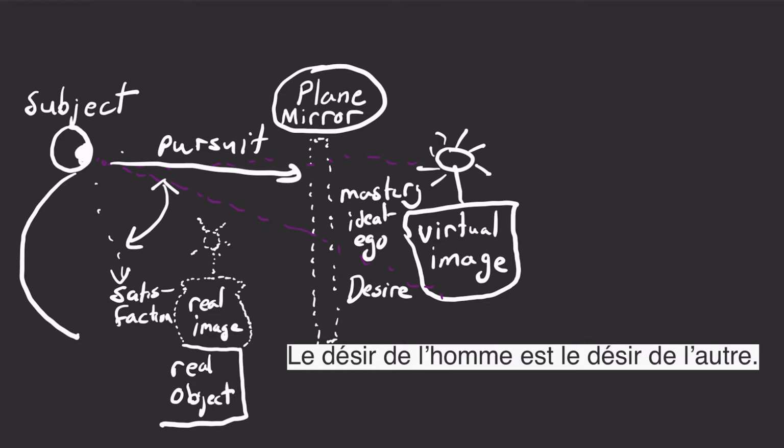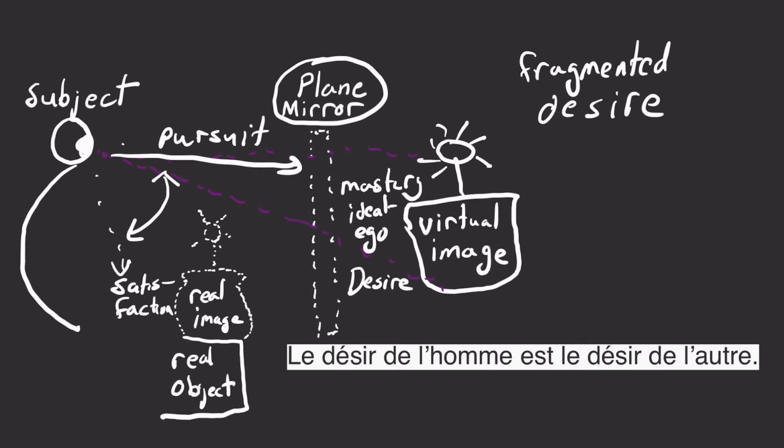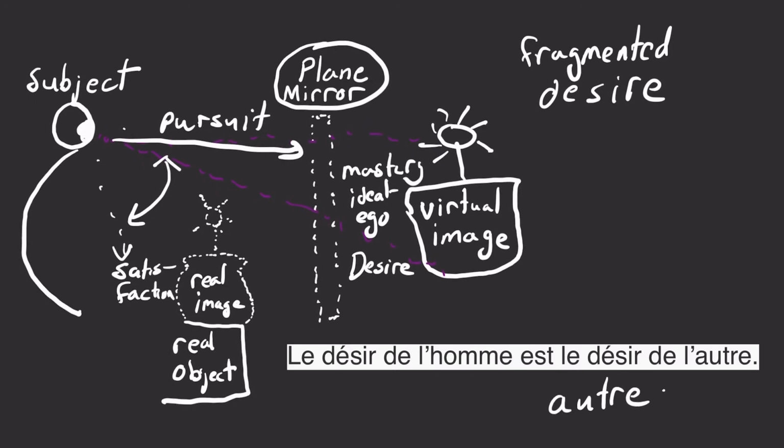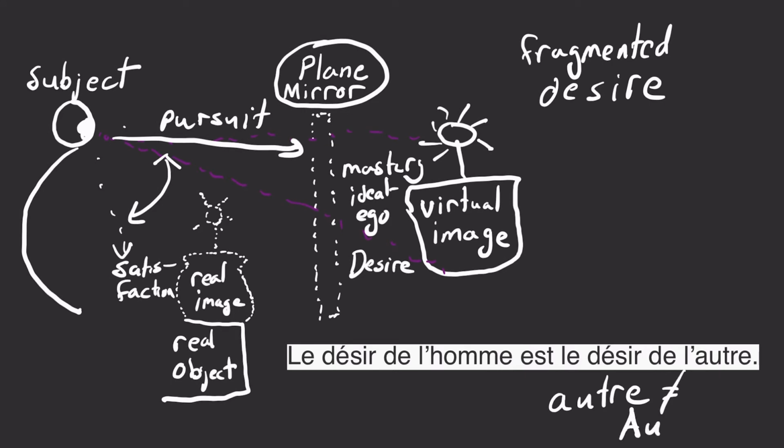However, this is the immature reflection of a fragmented desire that, in fact, is the other's desire. Of course, this expression will take on several senses. In this particular text, autre is not capitalized, suggesting that we may be dealing with the small o, other, rather than the big Other. In other places, such as Lecture 18 in Seminar 6, we'll find the same expression, but with a capital A. Though, of course, nothing is so simple in Lacan as to make such a clear-cut distinction even between little other and the big Other.